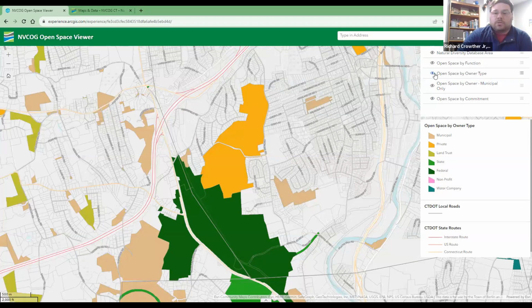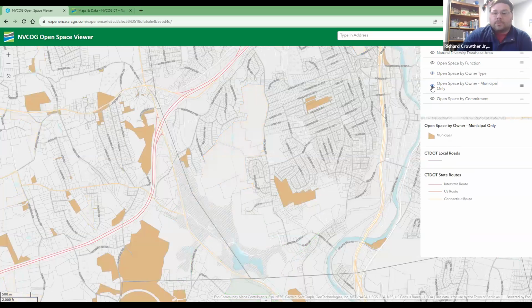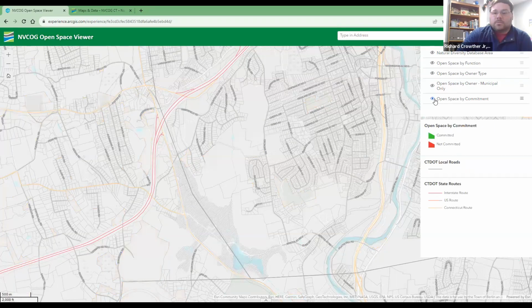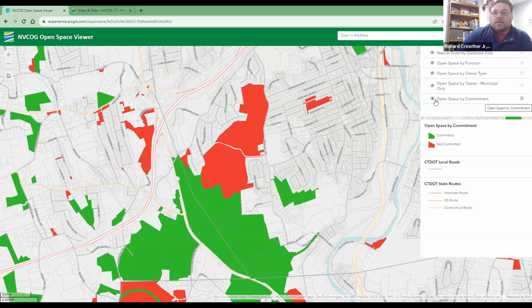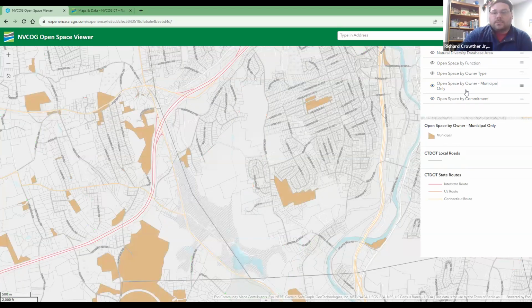Here's who currently owns it. And then if you only want to view municipal only, and open space by commitment type. We're also open to suggestion if you want a layer like municipal only for land trust or water company or any of the like, we could help single that out for you.